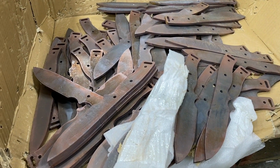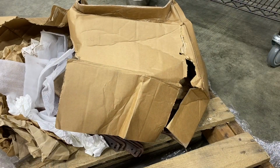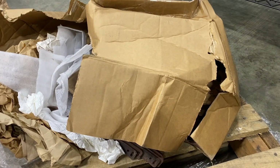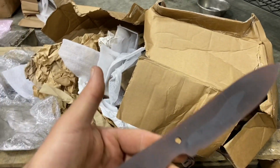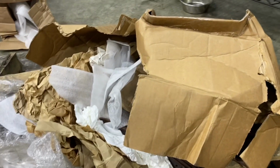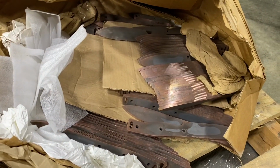So we're gonna get these scraped up and move on to the next crush box that's back there. We'll check back in a minute. So here we are down to our last box. I guess we can tell you now, surprise, the 3V GSO 4.7s are back from heat treat. So that's happened. And we're just gonna get the rest of these dug out of here.